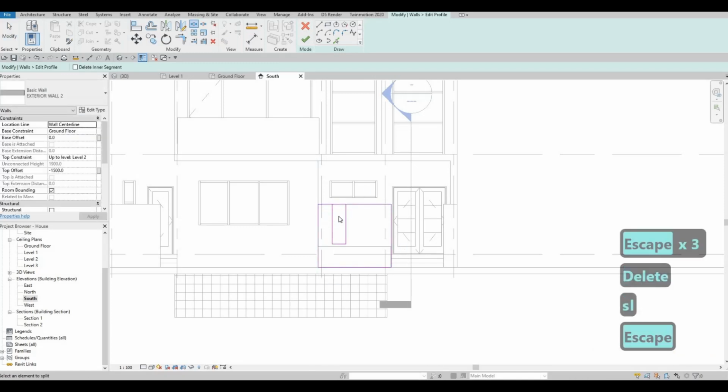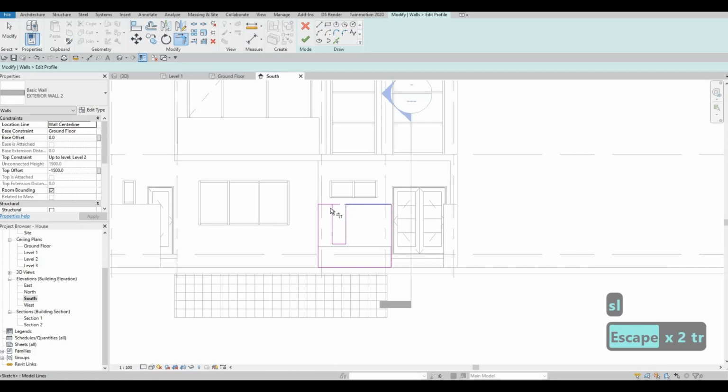SL, and as you can see we're adding some space on the wall.